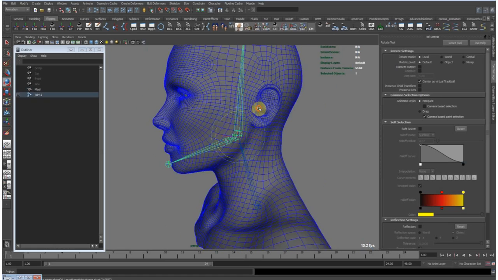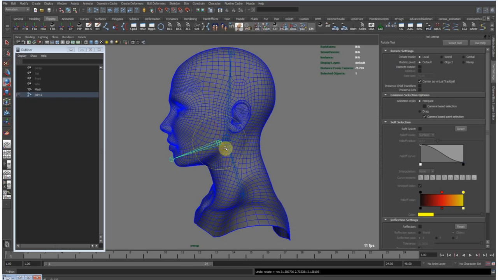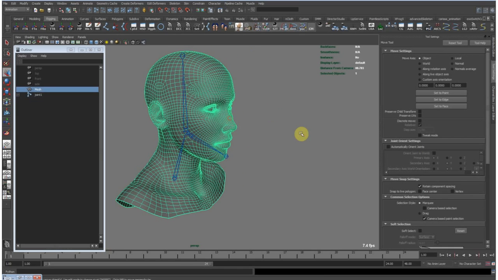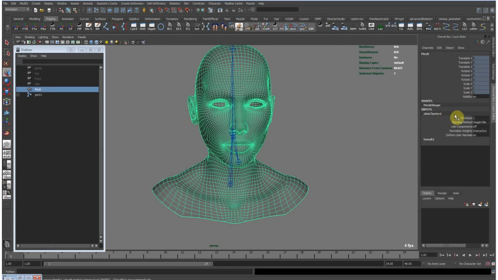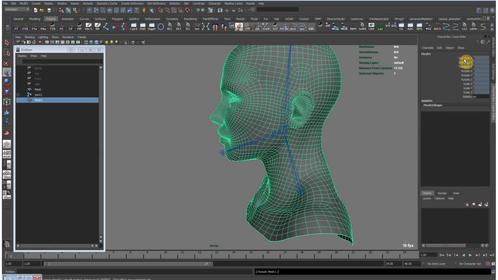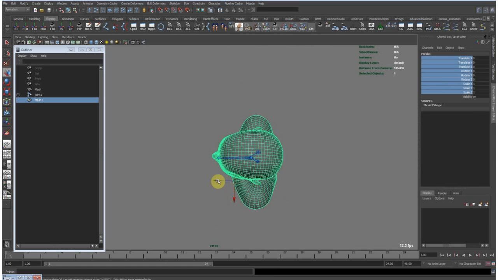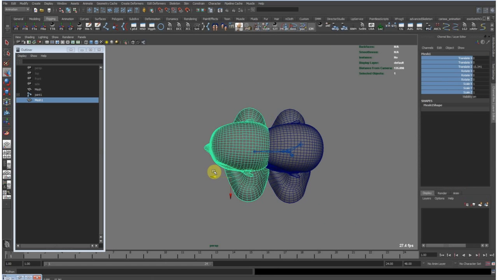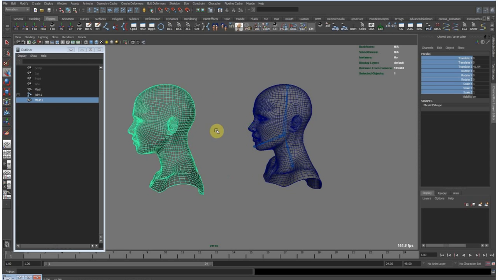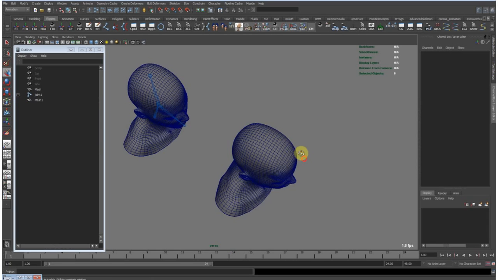So what I've got here is a simple face rig with some joints and a face mesh, and nothing but the skin cluster. This is a clean mesh scene, so that you get this from scratch. First I'm going to duplicate this mesh out, moving it away, or maybe let's keep it here.